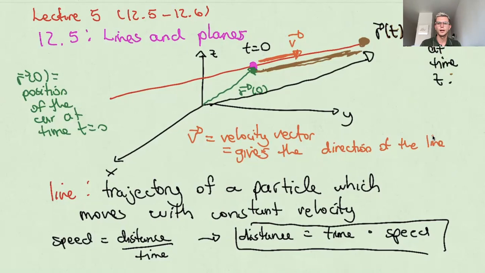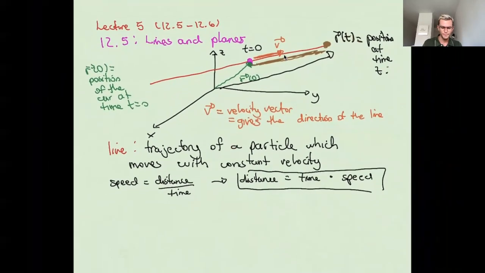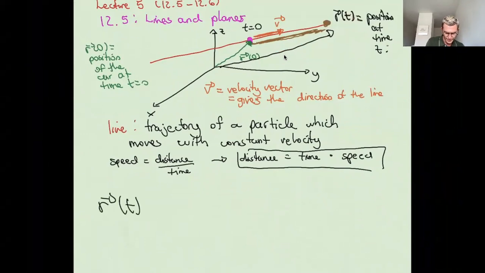So you see, this is time 0, this is time t. There's a vector that goes from here to here, right? What is this vector? It's this brown vector that you see here. This is a displacement, right? This is a vector that goes from time 0 to time t. This is the net displacement of the car in this time. Is that making sense?